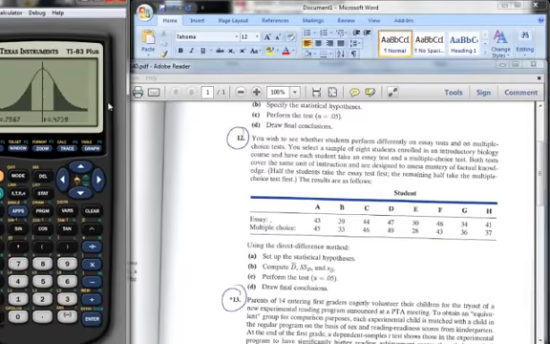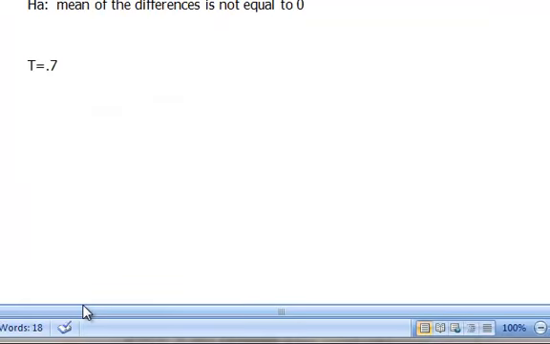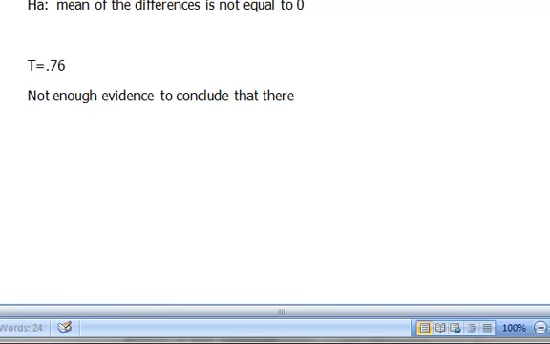Okay? So we're going to come over here and we're going to record our answers. So our test statistic is 0.75 or 76. We'll just round that off. We're not even one jump away, and you can see that on the graph here. So we're not even one jump away from our mean, so it's not unusual. So there's not enough evidence to conclude that there is a difference between the scores. Multiple choice, essay, it's all the same.